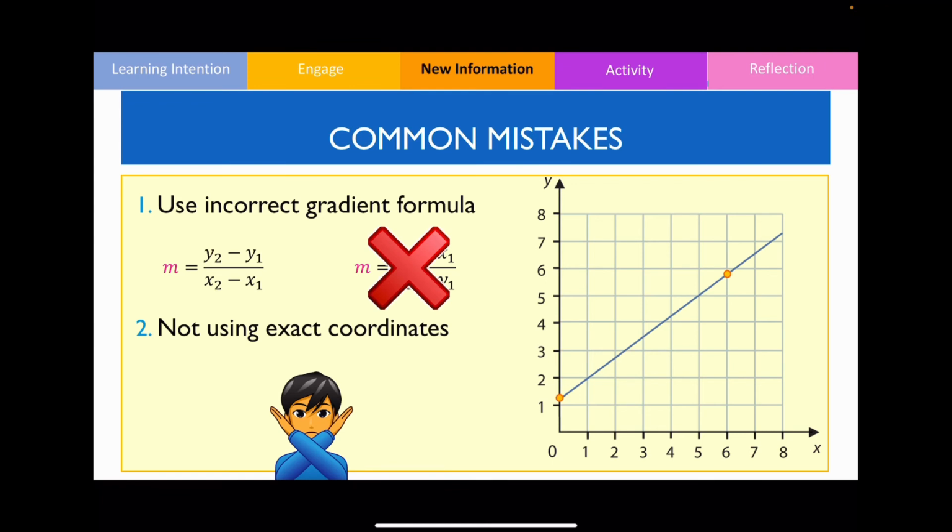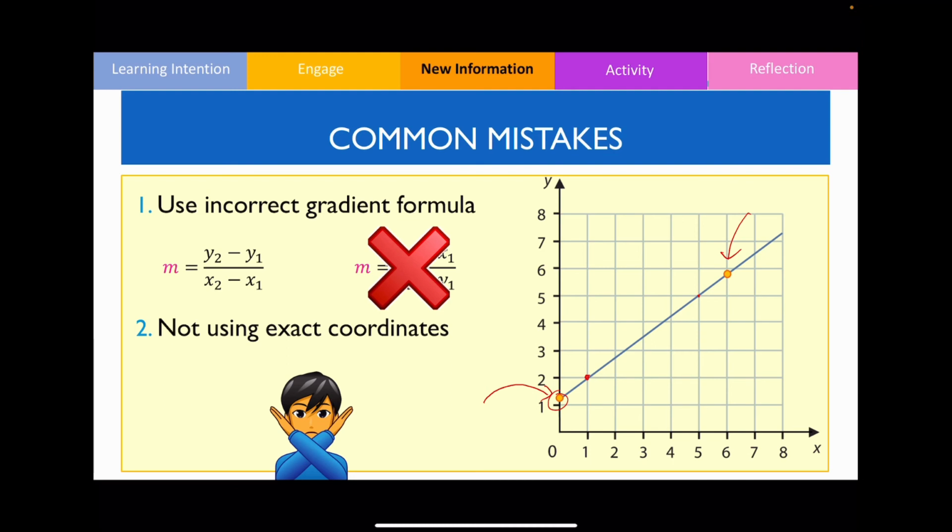The second mistake that I often see is that students use inaccurate coordinates when they're trying to find the gradient and therefore the y-intercept. What I mean by this is some students round up or round down these coordinates to a nice whole number answer. Remember that I said at the start of the video, you want to identify two easy coordinates that lie exactly on a straight line. I won't bother using these two coordinates because I don't know exactly what these values are. It could be 1.1, 1.2, 1.3 for that y value over here. So I wouldn't choose these two coordinates. Instead, I choose this coordinate over here as well as this coordinate because I know that these values are essentially on the straight line and they'll give me a nice whole number answer.